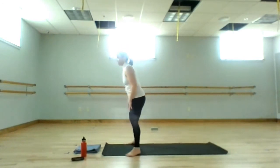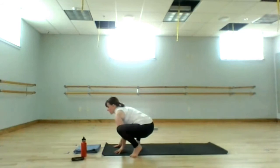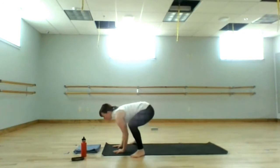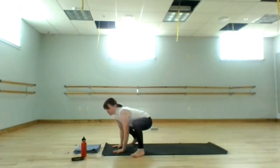We're gonna come down into a squat. Let your feet be a little wider than hips width apart. Toes out and get nice and low. Just wiggle a little side to side. Everybody's squat's gonna look a little different. Some of you will be a little higher, some of you a little lower. Maybe your heels are up, maybe your heels are down. You do you. You always do you. Do what's right for you.